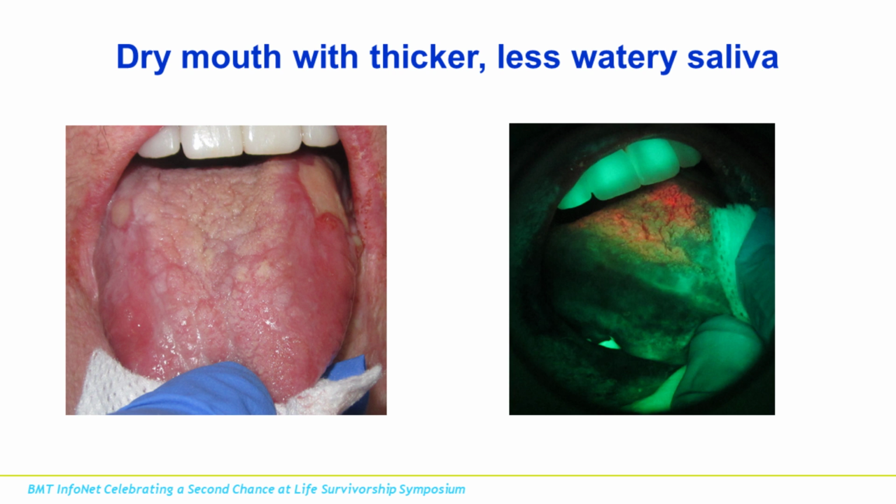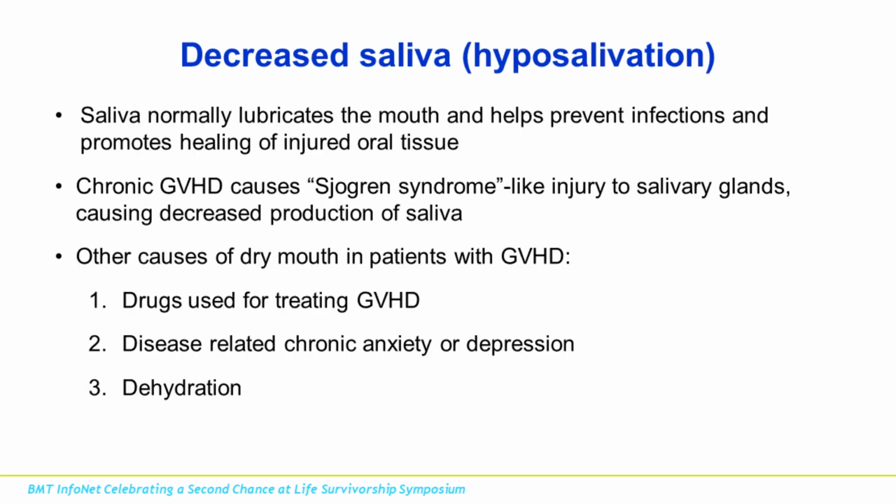Okay? And you can see here in a patient with a very dry mouth, very thick, less watery saliva, the bacteria gets coated. I'm just showing a picture here. This is called Velscope, we use this. When there is bacteria, it produces a fluorescence. It looks like a red color. I sometimes use it to demonstrate to patients, this is not a yeast, you have a lot of bacterial coating. That's what makes it a white area. So remember that a coated tongue is, the majority of the time, bacterial coating with keratin build-up and other things, and cleaning the tongue, brushing the tongue with an antimicrobial will take care of that. Okay.